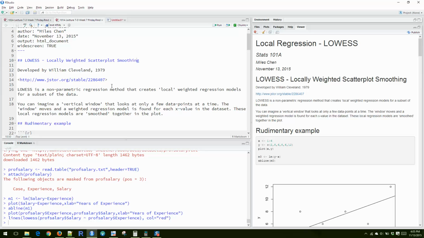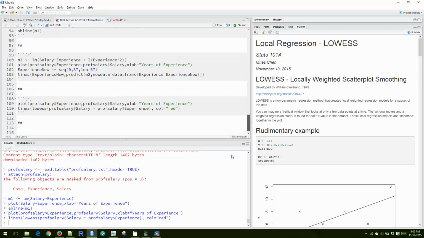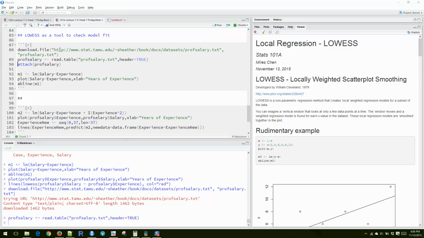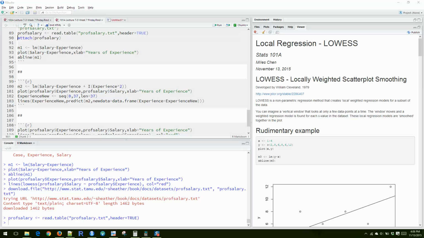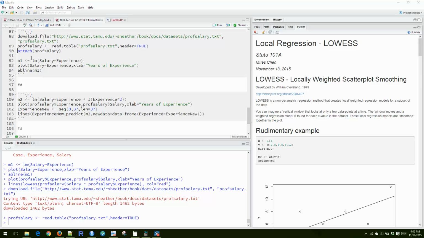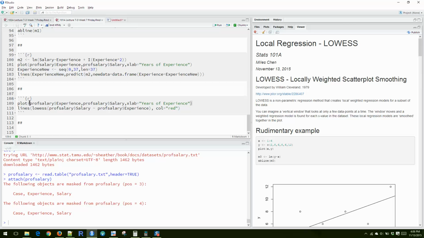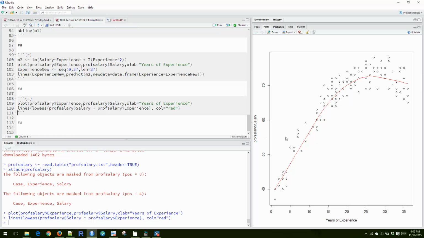We do what's called local regression, and just a quick example of what this could look like. Here's some data, and basically it's fitting a line that looks like it fits the data.